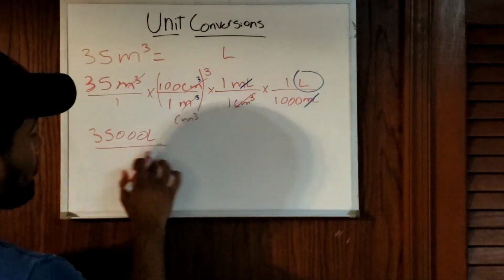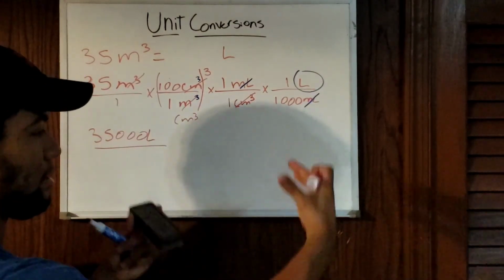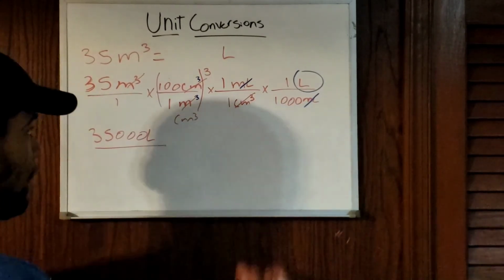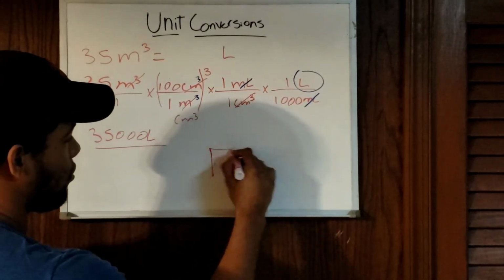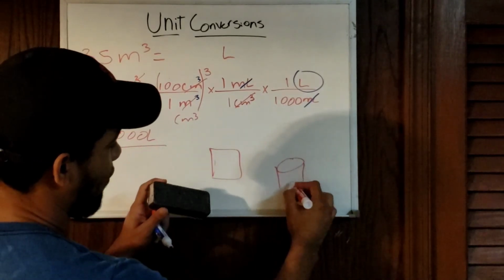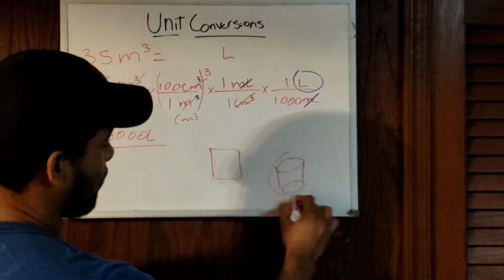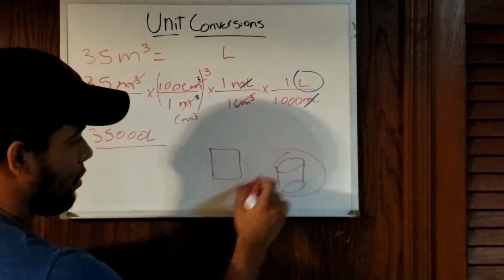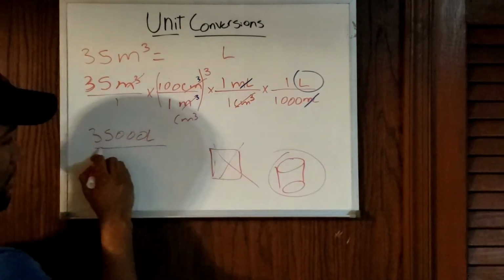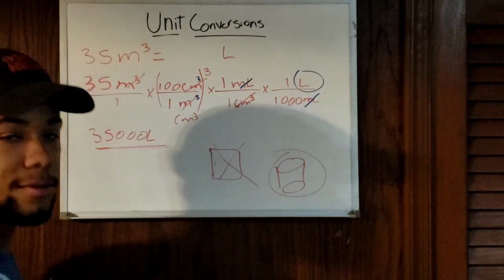So we need a tank that measures this. This is why it's important, because say we have this big cube that is 35 meters cubed in volume, right? But we didn't want a huge box, we wanted like an aquatic tank, I guess you could say. We would use this conversion to see, okay, we need a tank that can hold this many liters. So instead of a box, we want a tank that holds this many liters here. And that is how you do unit conversions, right?